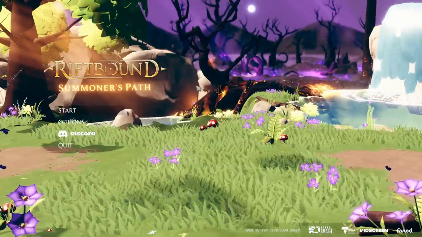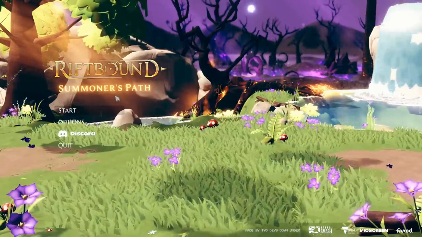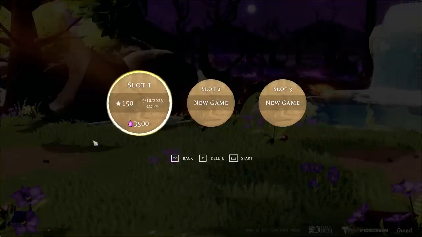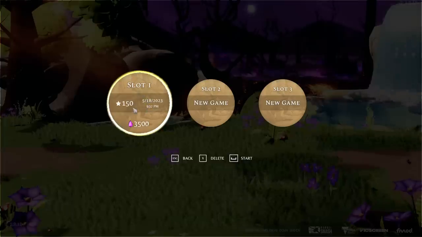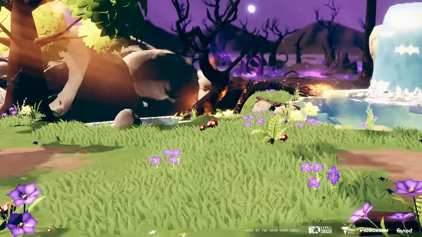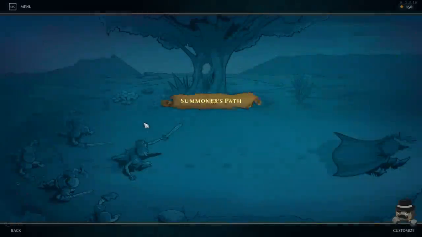Now the game is a tower defense, very alike to Plants vs. Zombies, but it is elementals versus skeletons. And the idea being that it's a roguelike. There is also story mode and endless survival. I haven't tested this. I only play the roguelike, at least for today, or at least if I do two or three runs, at least for those couple of days.